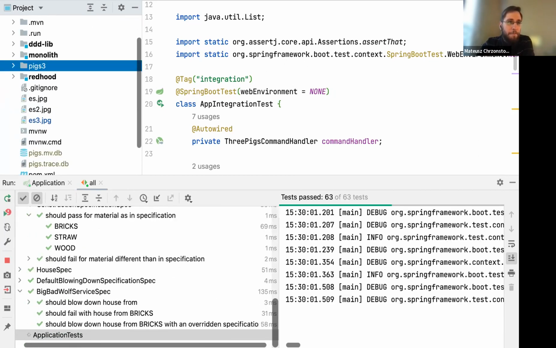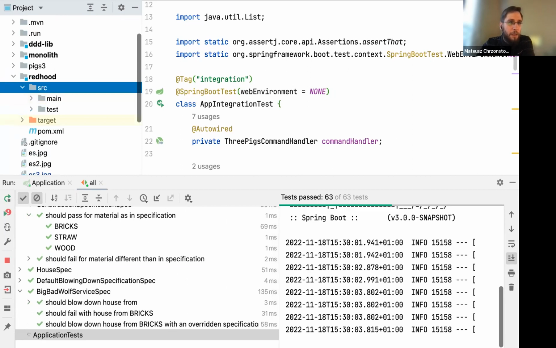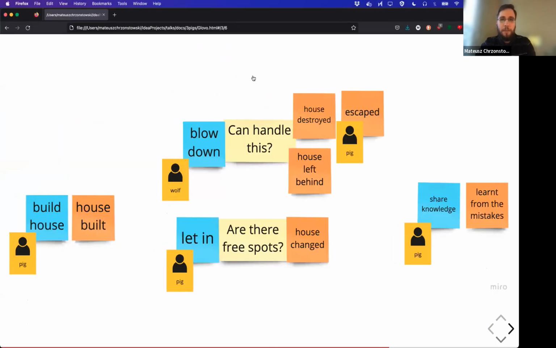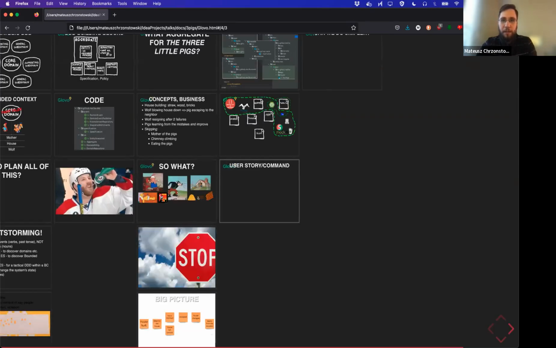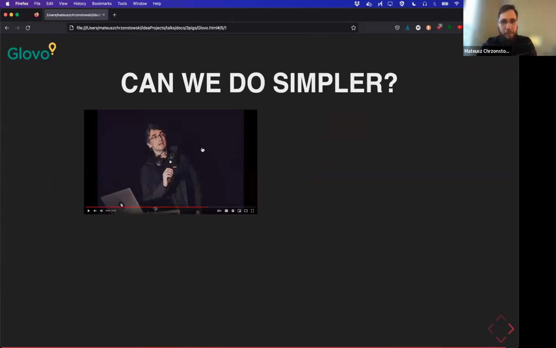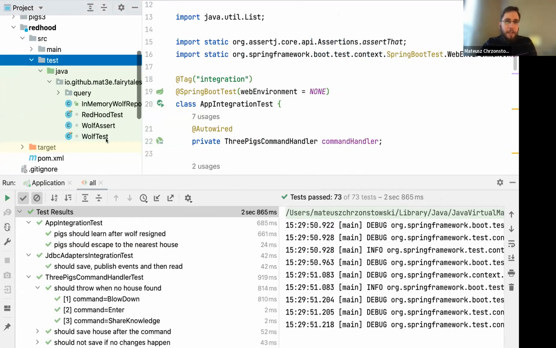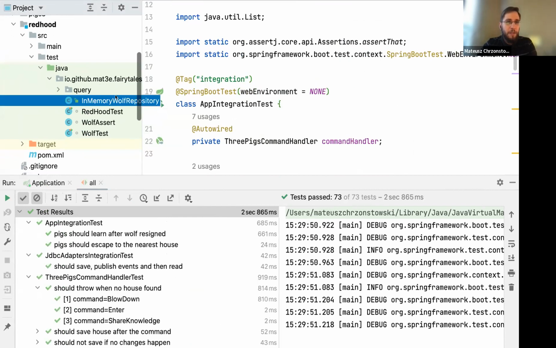When it comes to Red Hood, I took a slightly different approach, closer to the one recommended by this folk here. I'm also testing just through public APIs, but everything with the in-memory version.